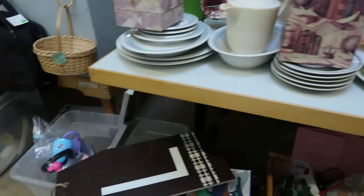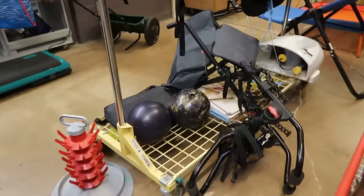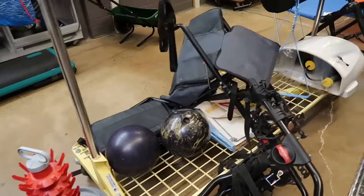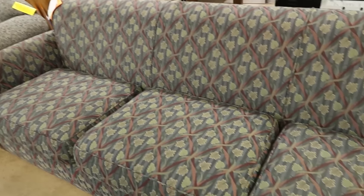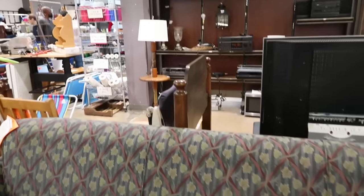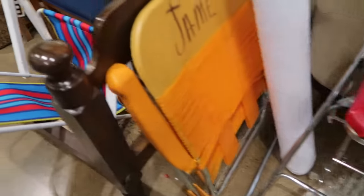And of course, just like Walmart and everywhere else, they are ready for Christmas. They've got lots of decorations in here as well. Also some bowling balls — you never know when those will come in handy. They have furniture here. That couch seemed pretty low to me, but it was in good shape. And look at that vintage high chair, some beach chairs.